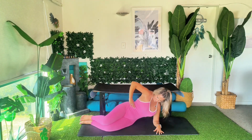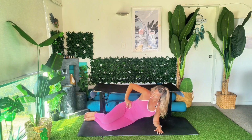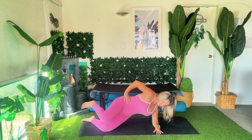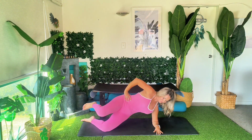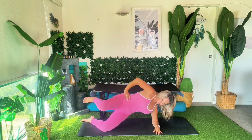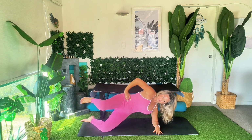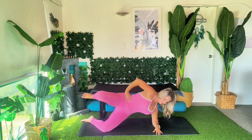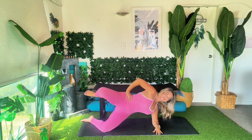So you're coming to that left side, making sure the elbow is in line with the shoulder. You're lifting up out of that supporting shoulder. You've got the hips stacked, the knees stacked, the feet stacked, and you are lifting up and lowering back down through that outer thigh and the inner thigh. And lifting up, lowering back down.